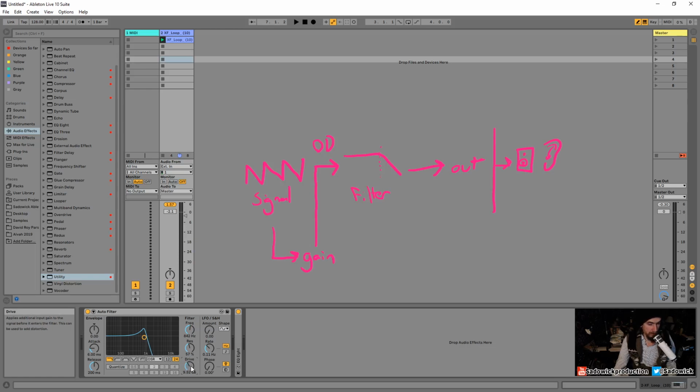And that's essentially the appealing nature of these analog modeled filters, because you can kind of abuse them and they will create a really pleasing sound.